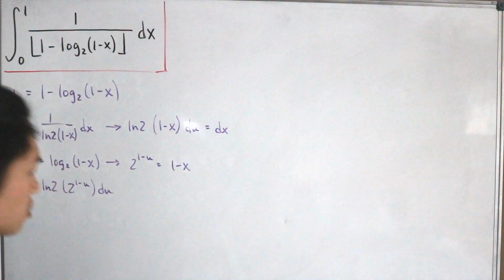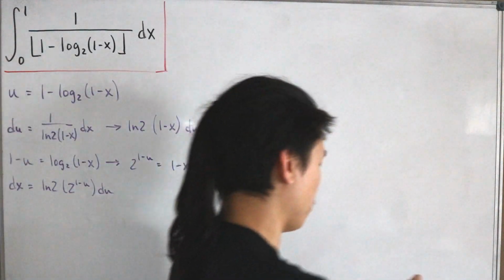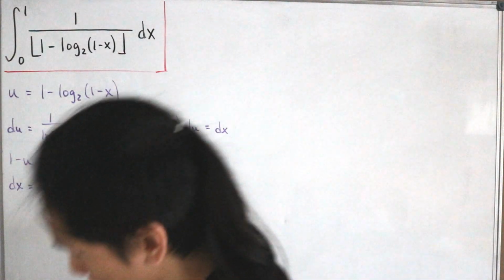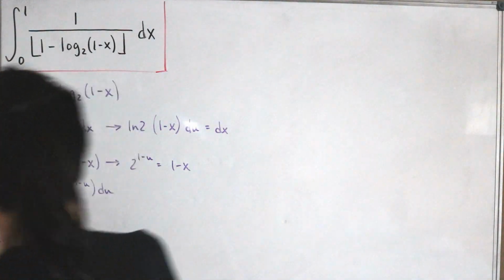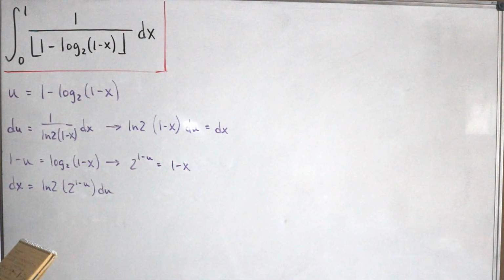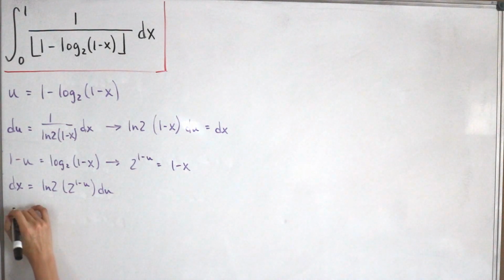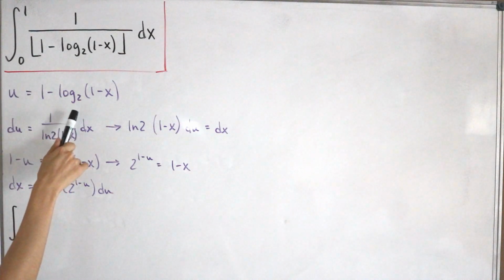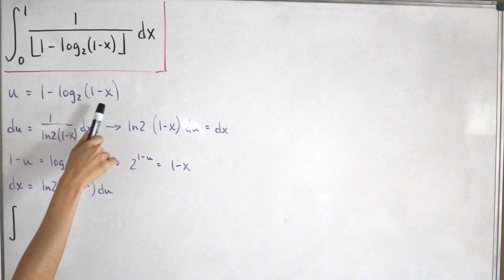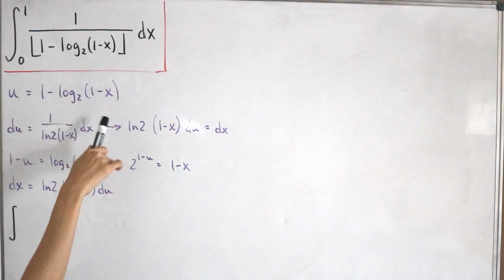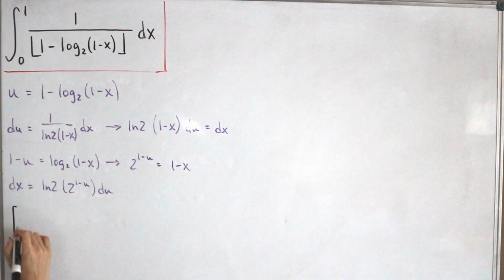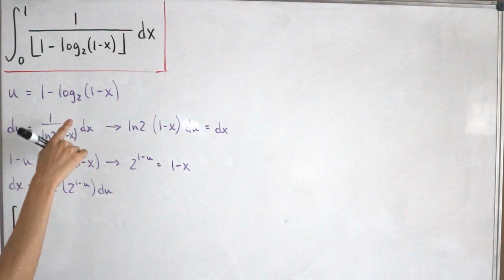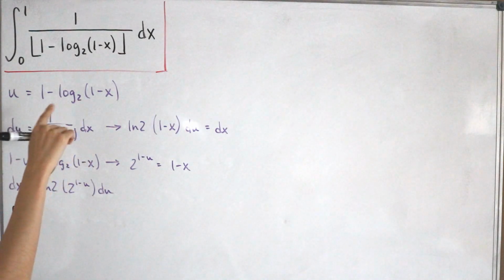Now we can perform the substitution we need, and of course we need to change our bounds of integration as well, so keep in mind not to forget that step. After performing all this, here's what we're going to get. For our new bounds, the bottom is, if we plug in 0, 1 minus 0, that's 1. So log base 2 of 1 becomes 0, and all of this just becomes 1. And from the top, we have 1 minus 1, so log base 2 of 0.